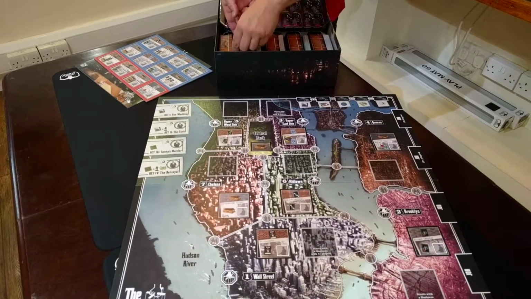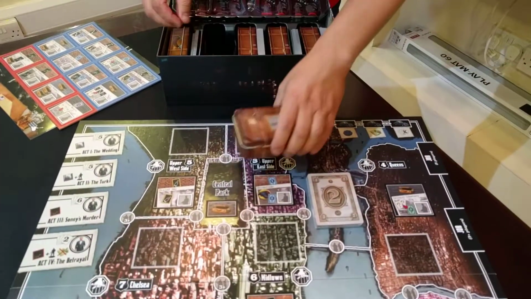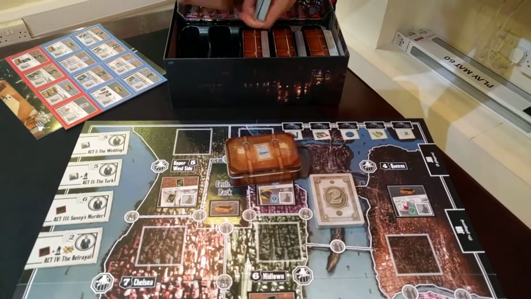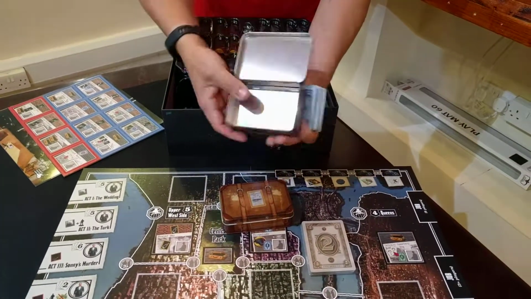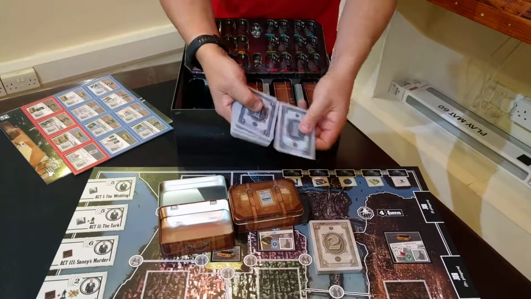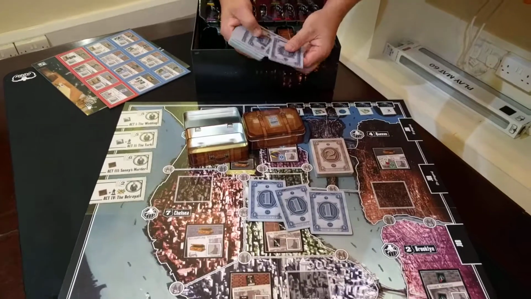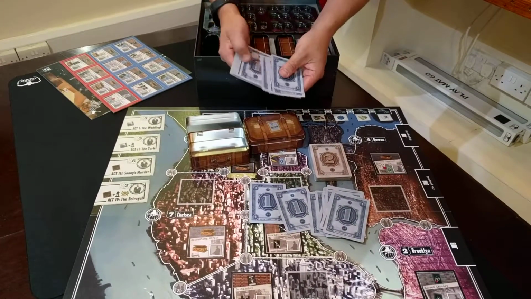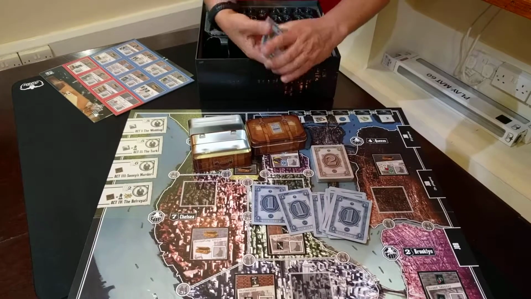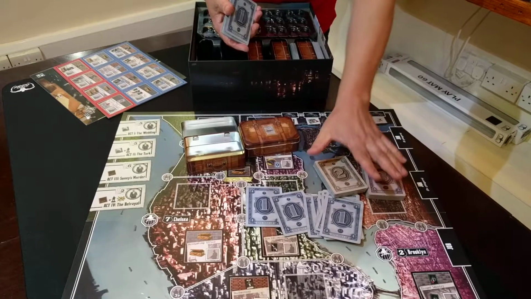Let's do the cards first. So we've got several packs of cards, and we've got tins. Tins are great, they're designed as a suitcase. You open up, and you actually put money in. Here's the money, so it's playing card money. Feels quite nice, glossy finish, very good. Twos there, and threes, I think it goes up to fives.